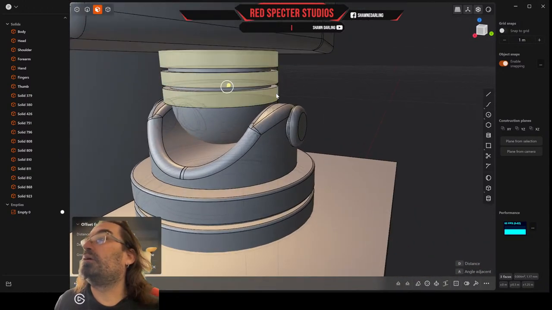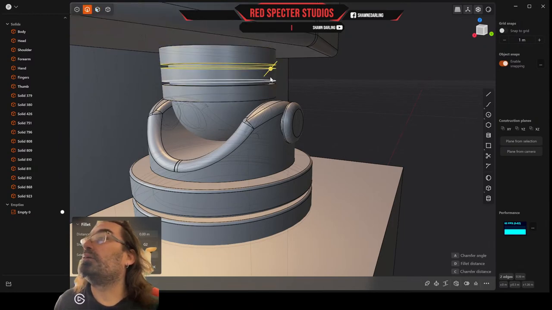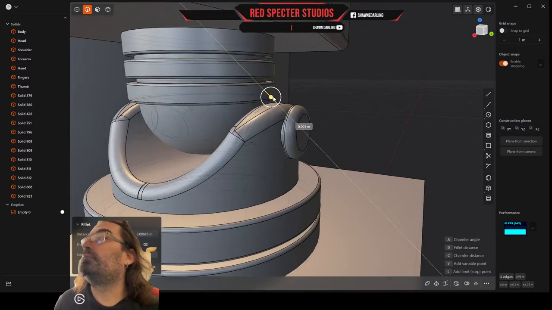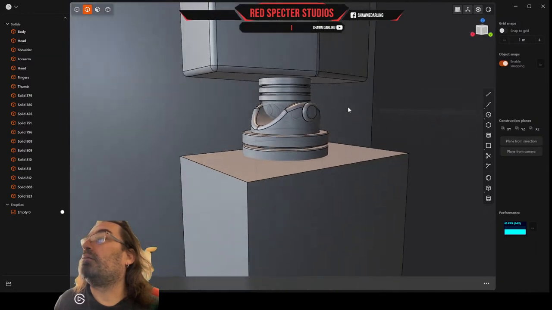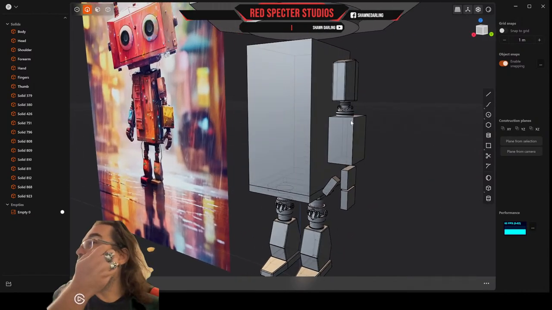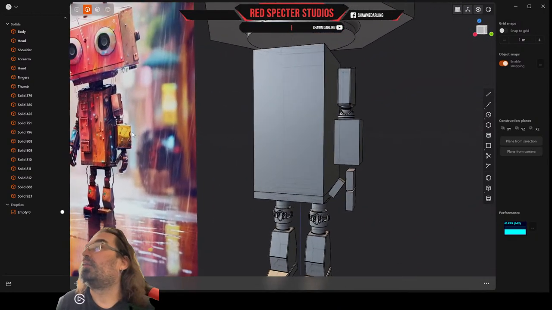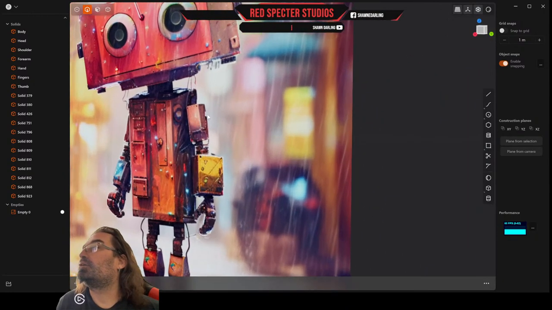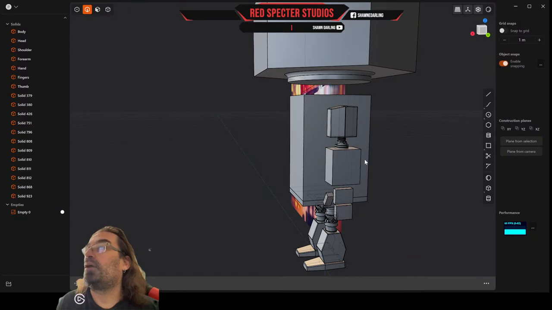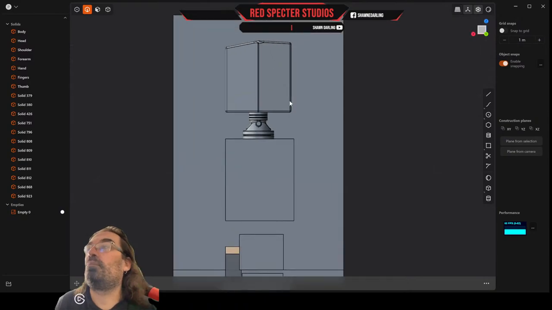elbow joint. And now I can take these outer edges and fillet those out a little. And we have that. Cool. So he's got an elbow and an upper arm that needs just a little bit of detail. There is a chunk. I think there's some type of a cutaway toward the back of the arm. It'd be kind of interesting to put in here. Not sure what it is or what it's for, but why not?